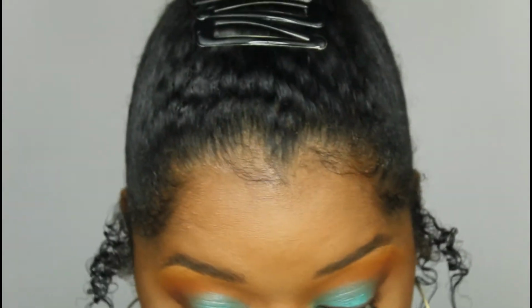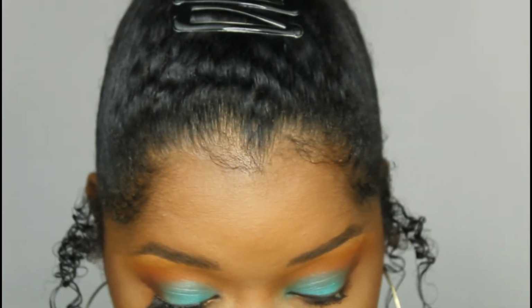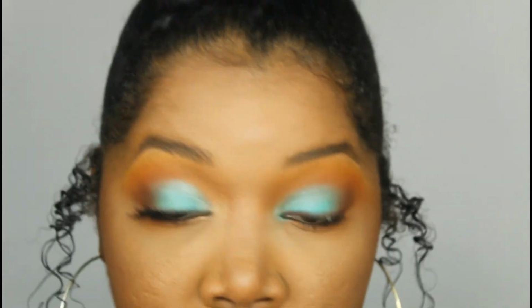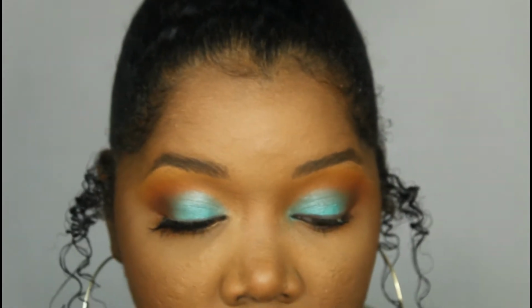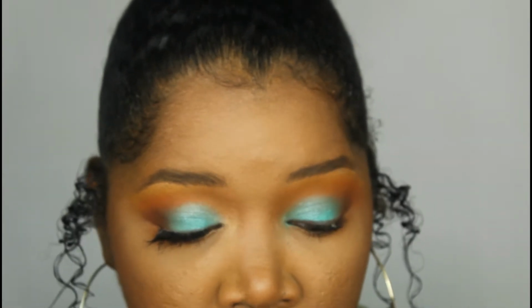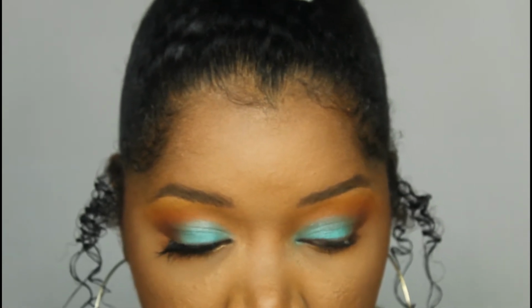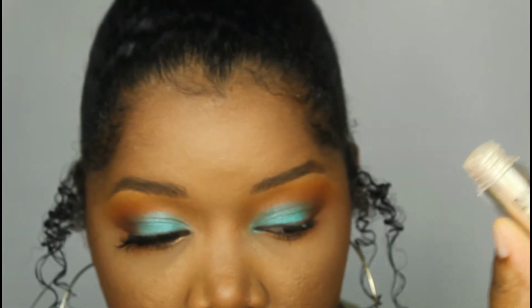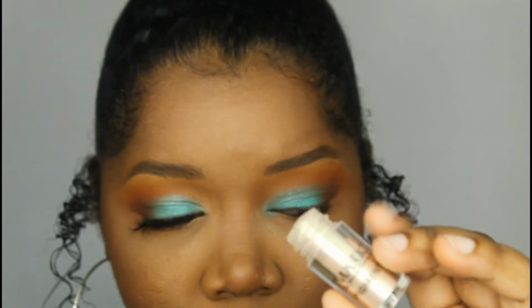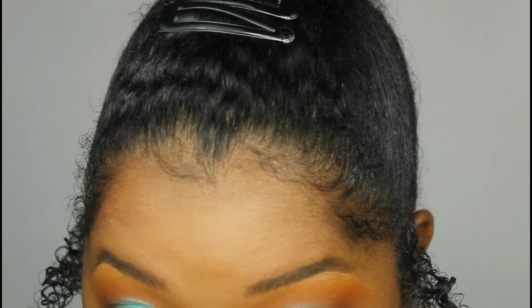So for my inner corner, this is supposed to be a Juvia's eyeshadow tutorial, which it is. I'm just trying to use some products I have not used in my videos yet. So this is iMagic Professional Cosmetic Pigment. I got this off AliExpress, y'all. It's just a pigment, a gold pigment. I'm putting that in the inner corner.